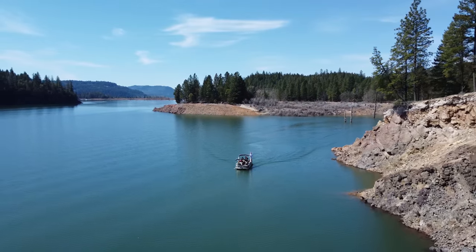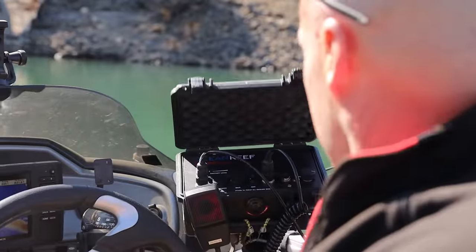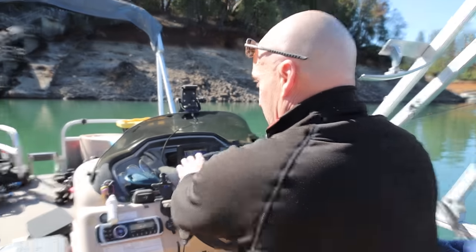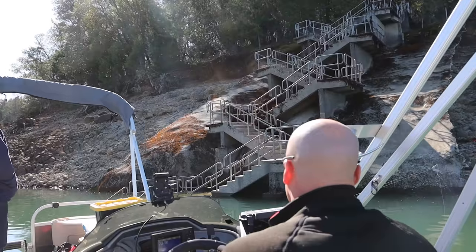Feet, is that right? 114 right here. Oh, this is our OTS comm system to speak to the buddy phones. So surface can talk to the divers, divers can talk to the surface. Stairwell to nowhere, huh? Yeah, so we're 26 feet right here.